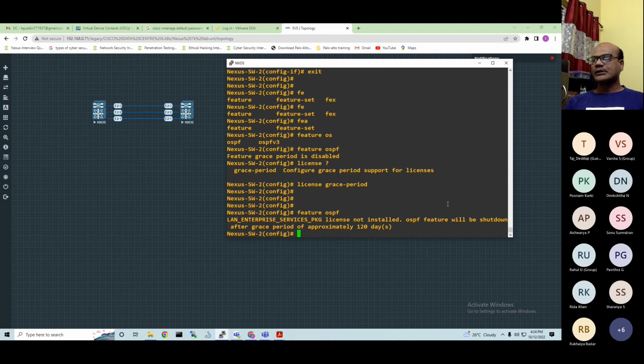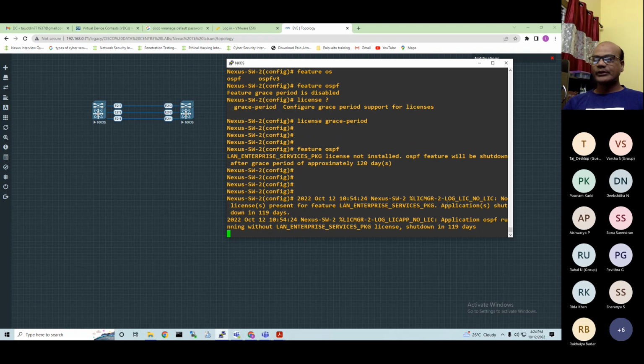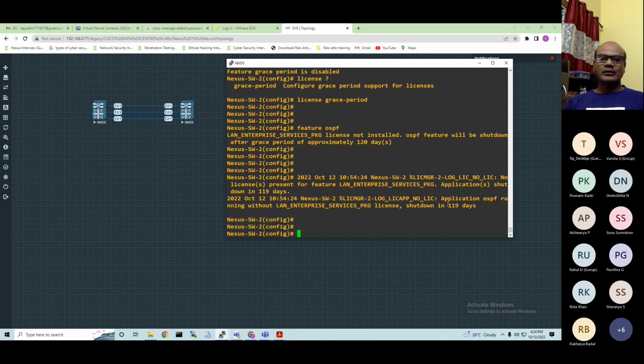Now we can see it has given 120 days. After that we need to take the license from Cisco, then we are able to configure. If you don't buy the license from Cisco, OSPF automatically gets shut down. It will not work. That is Cisco.